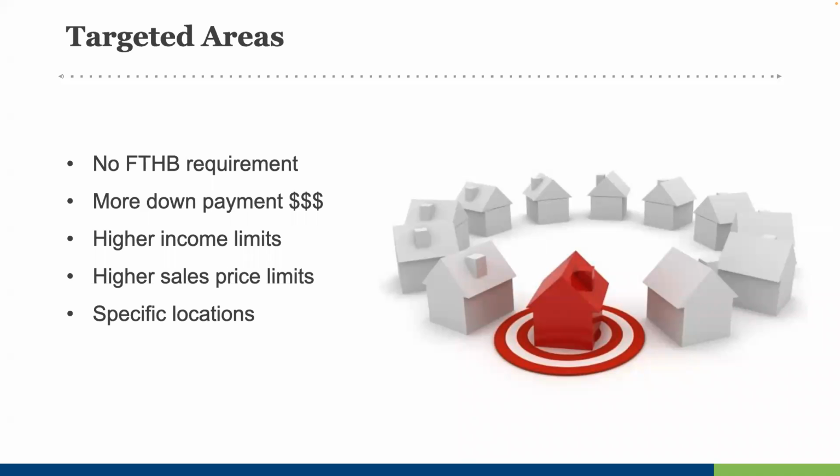Typically, there will be no first-time homebuyer requirement. The assistance amount is increased, and the income limits and sales price limits are often higher. The idea is to promote homeownership in revitalization areas, particularly so that core service providers and professionals can live where they work. These targeted areas are all over the map, not just in big cities. Targeted areas are usually bounded by specific cities, zip codes, or census tracts, or maybe sometimes entire counties.